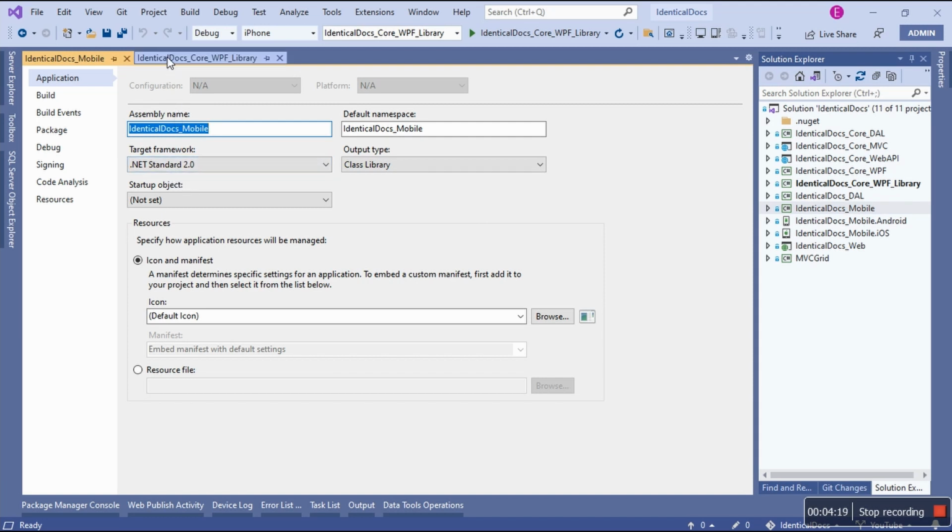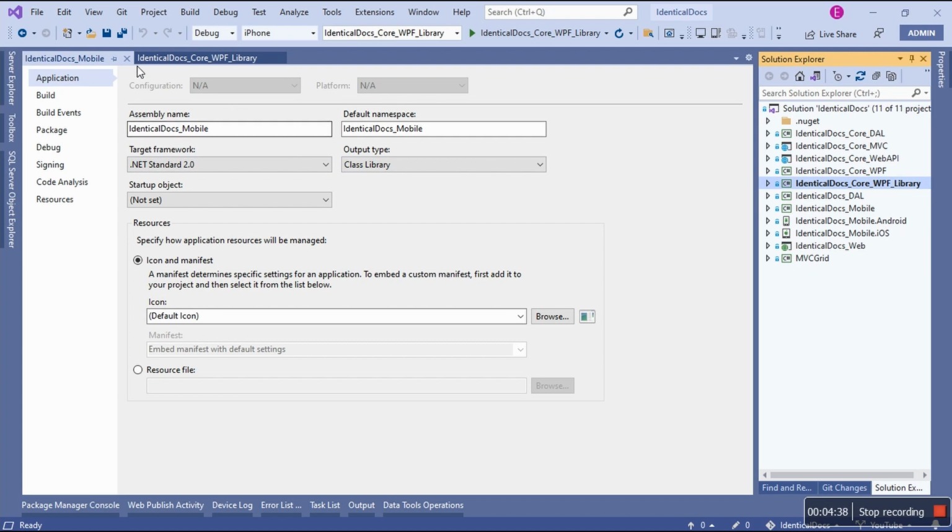So let's talk. I need to know, because this now it's new. I wanted to reuse in here this project. Is it possible? Because then I need to justify why I have this class library.